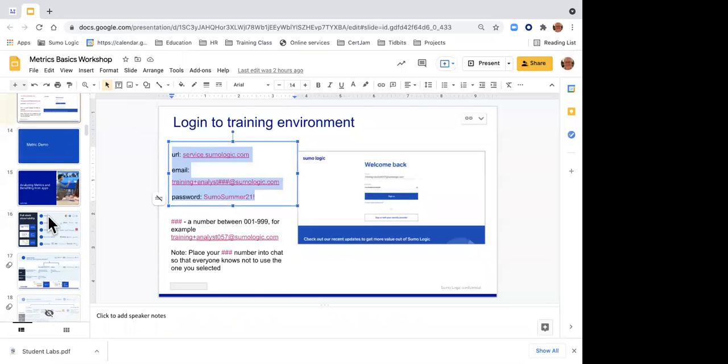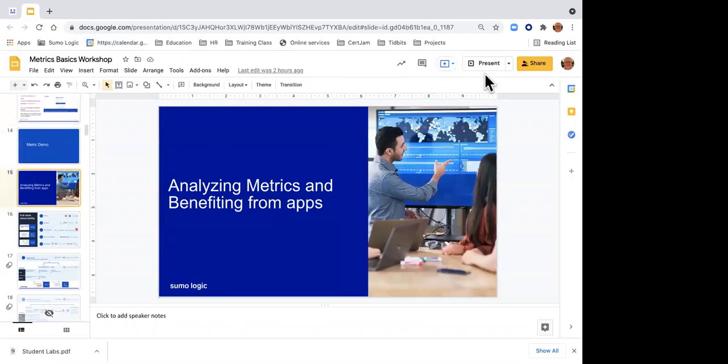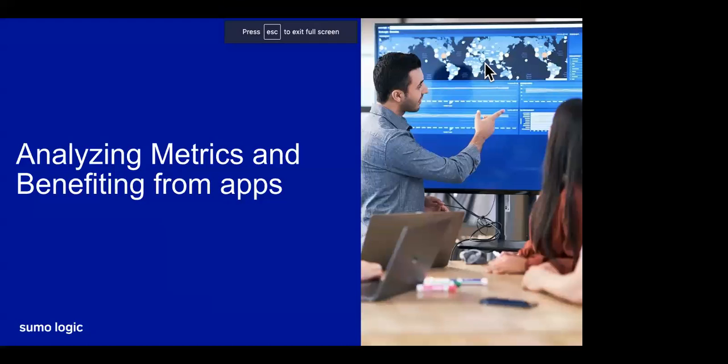And let's talk a little bit about looking and doing things through apps. Because what an app is, these are predefined queries and dashboards that you can use, with queries that are already pre-built for you. And hopefully they're going to answer anywhere from 70 to 90% of your questions and your needs right out of the box. And then you can tweak them a little bit if you need to. So let's talk about these apps.